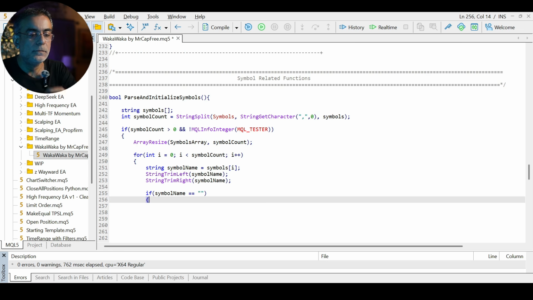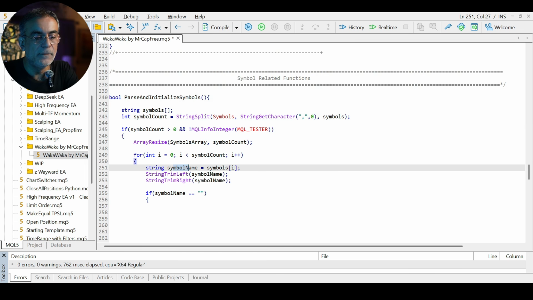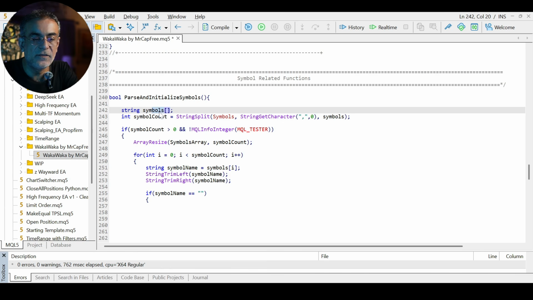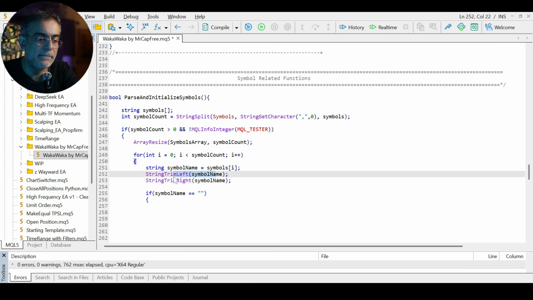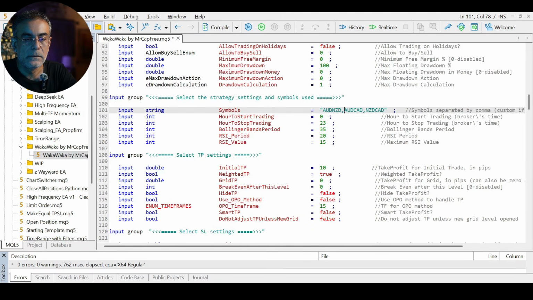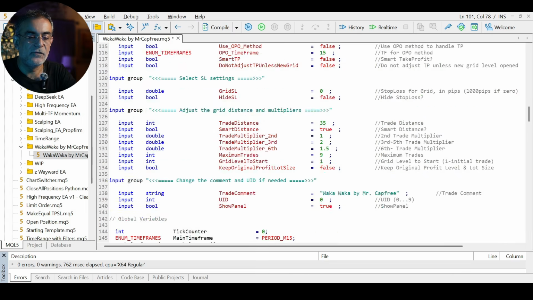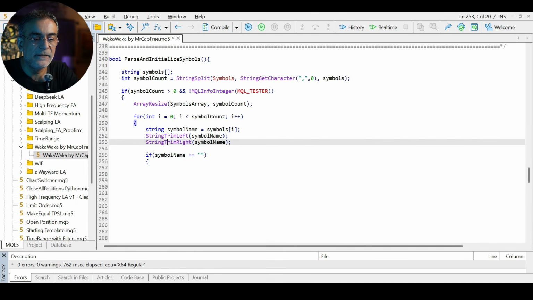And then we're going to loop through all of the symbol counts. So starting at 0, going all the way up to 2, so 3, 0, 1, 2. And then we say symbol name is equal to whatever is the symbols I, get the value of the index from, because this is where we stored all the symbols. So we take this, we loop through it, and for every index we create the symbol name. And then we trim it left and right, because somebody might have put a blank, like I space. So in that case, we need to trim it. So we trim it left and we trim it right.